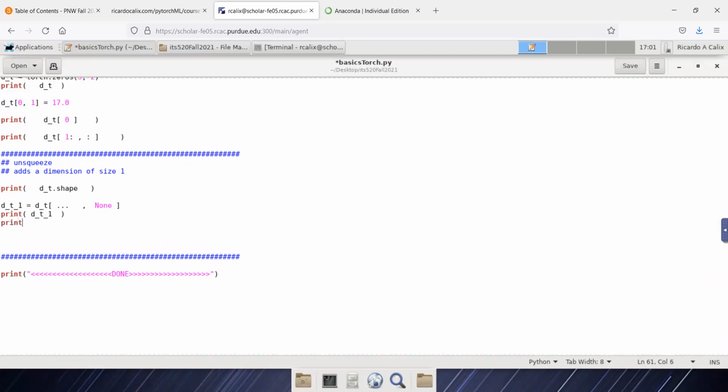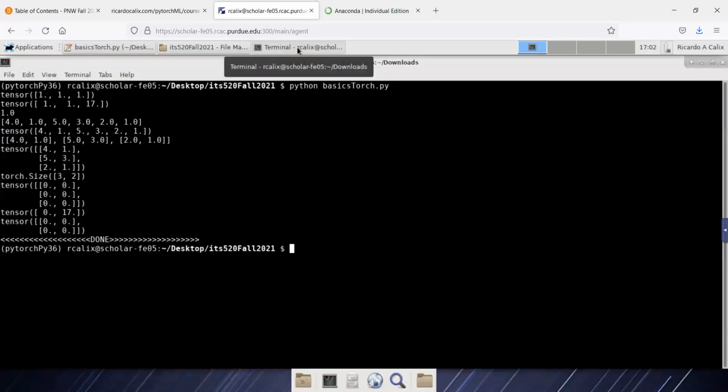It's always very useful to get into the habit of just understanding the shape. So it's going to be the shape for dt1, dot shape, because it's a tensor, it's got the built-in shape method. Okay, with me? All right. So now let's save it and let's run it.